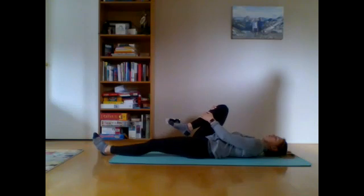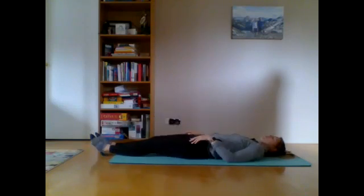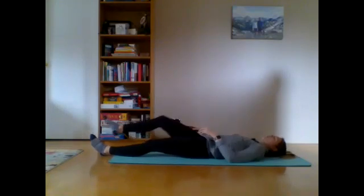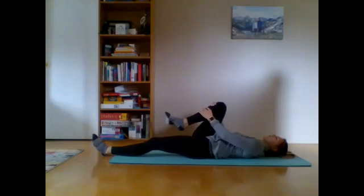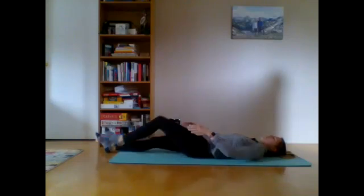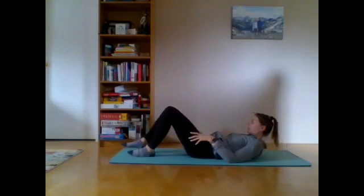There's just a few more each side here. And one more each side. Good. All right, from here, we're going to bring our feet up.